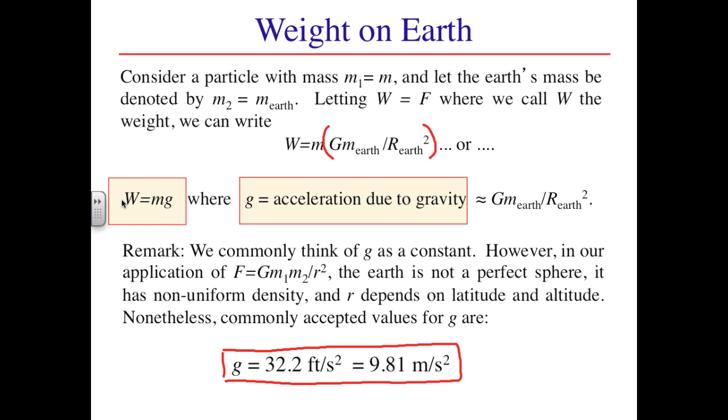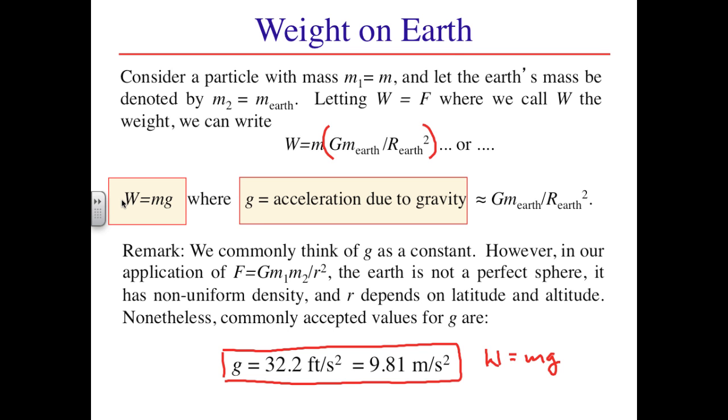Little g turns out to be either 32.2 feet per second squared or 9.81 meters per second squared, and the weight of a body is calculated from its mass as weight equals m times g. Returning for a moment to an earlier comment about units and the mistaken confusion of mass and weight, consider again a weightlifter trying to hoist a mass of 100 kilograms.